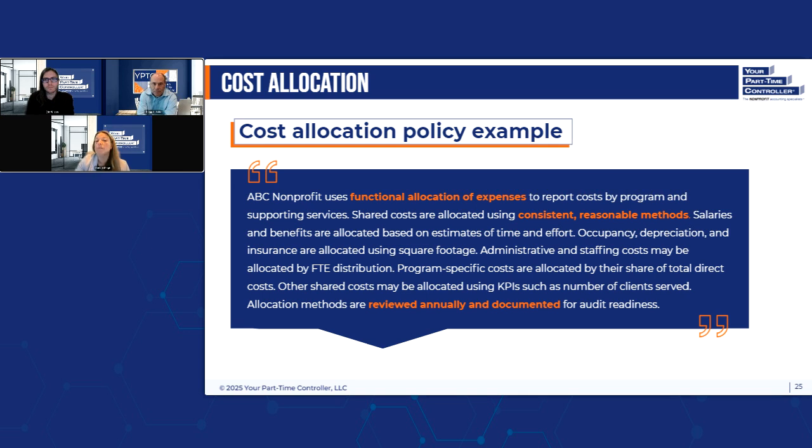This talks about how expenses for occupancy, depreciation, and amortization are allocated on a square footage basis, whereas expenses for personnel, so salaries, benefits, payroll taxes, and then expenses for professional services, as well as office expenses, IT, interest, insurance, and the like, are allocated based on time and effort.